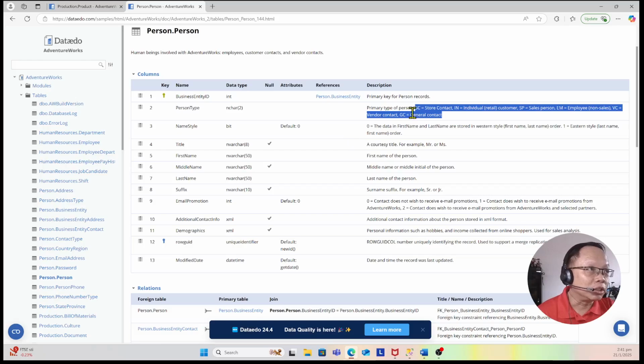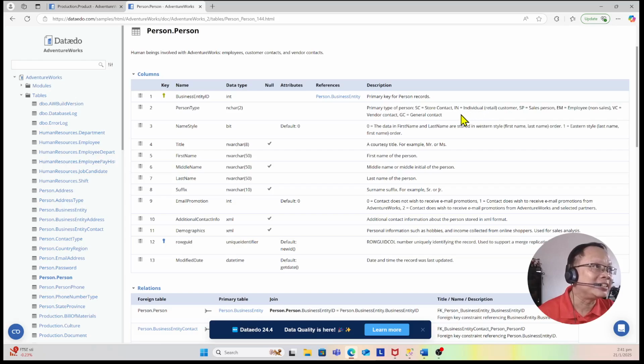So on brief understanding now, I would say that we will only need IN, individual retail customer, and SP, salesperson. We don't need employee, we don't need vendor contact, we don't need general contact.